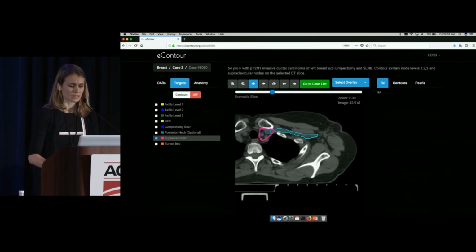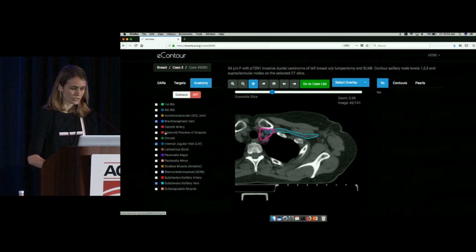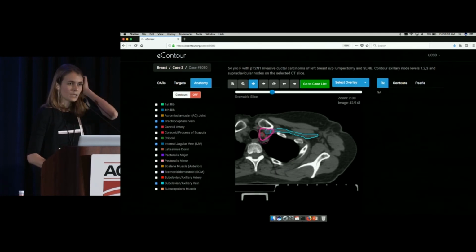This contour is coming all the way to the trachea. The RTOG Atlas specifies coming medially and not including the trachea or the thyroid in particular. The issue medially, and here's our carotid artery, all of which are contoured for us, and I'll show you at the end the case that you can reference.